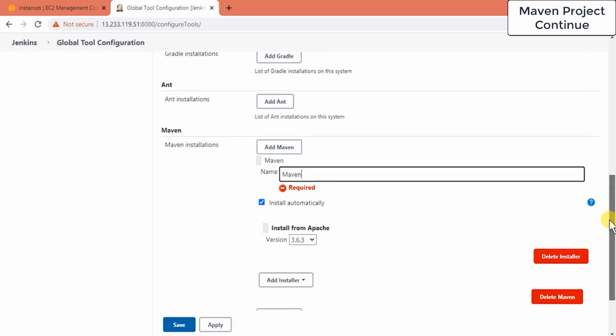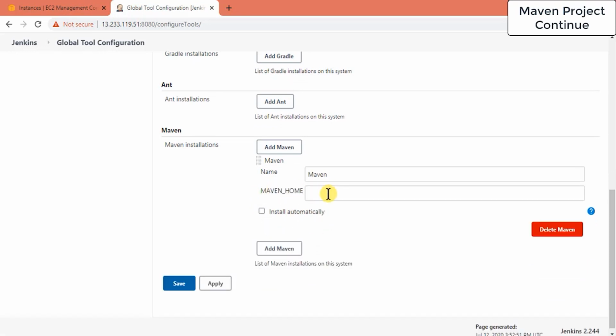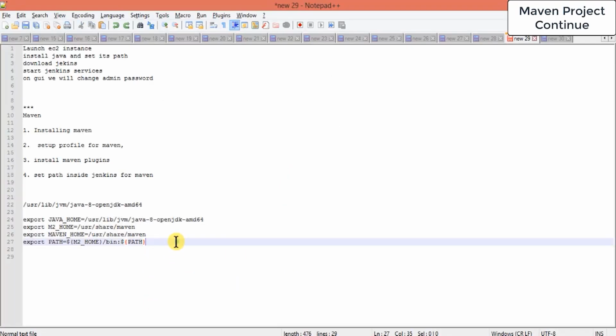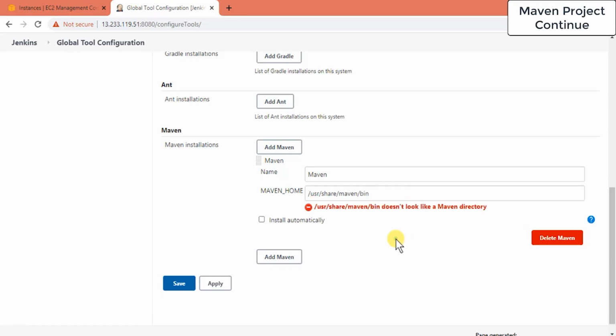And I am not installing it automatically. I will just be giving the path. So just uncheck this and you have to now specify your Maven path. So this should be your Maven path. If you are entering any wrong data here, then your Jenkins will tell you this is not working. You have to give a different path. If you pass this, it is fine. If you just enter one more bin, your Jenkins will throw an error. See? So don't worry about it. If you give the right path only, then only your Jenkins will accept your entries.